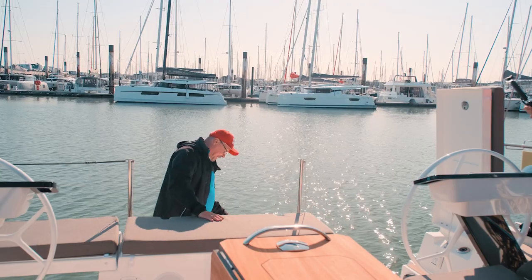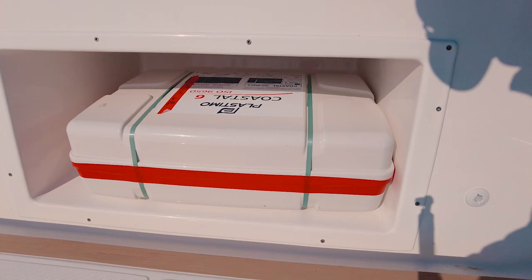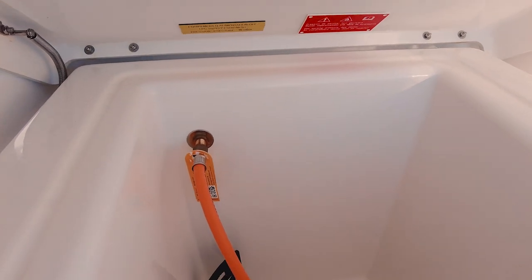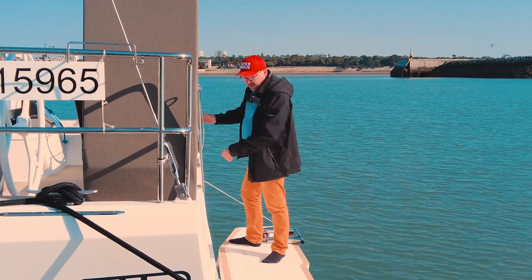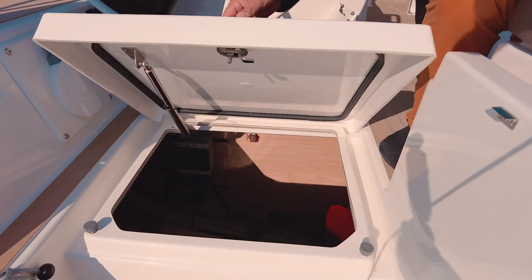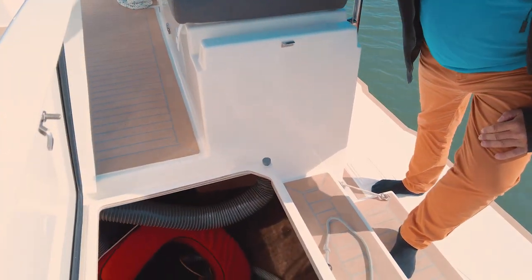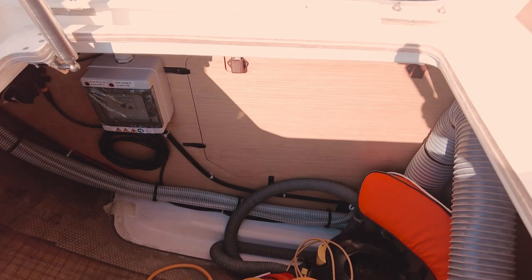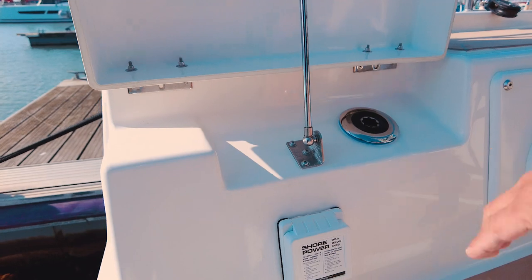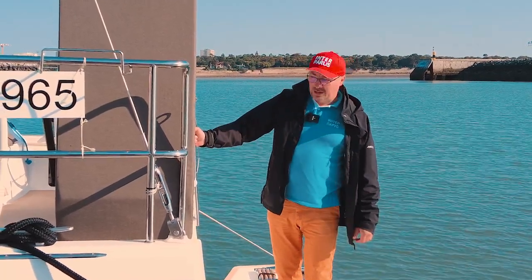Here we have one more locker — I think it's designated to store the gas cylinder, placed on the starboard side of the yacht. The locker on the other side is probably for storing different household items, and it is quite capacious enough to store all sorts of things. Refueling access is very nice, and the stern part of the boat is also made in the most sensible way possible, so props to the designer.